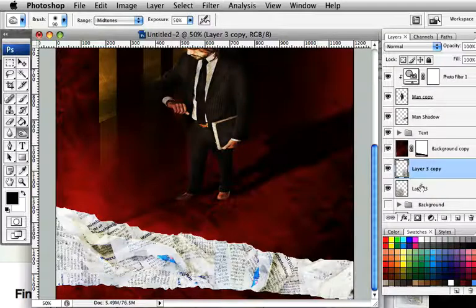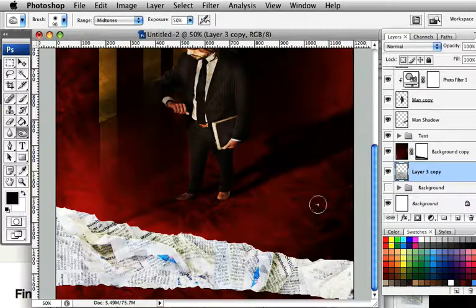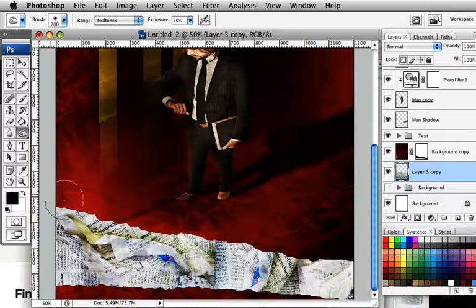Make sure you merge those two layers together, Command E, and just come in between along the lines of the tears. Lots of nice textures in there. Just really bring out that paper.